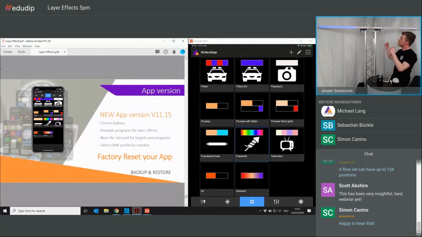So if you want it a little bit speedier, you can still edit the segments, or you can edit the burn duration, of course. I wrote it in big letters: the factory reset. You have to do it to get these effects that you are seeing currently on the screen. But please don't forget the backup and restore if you really want to keep the effects you had before as well. Good.